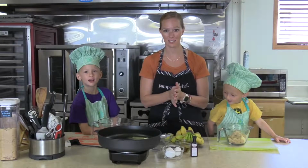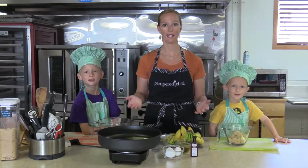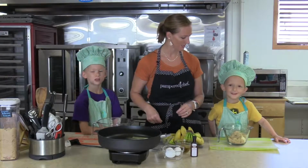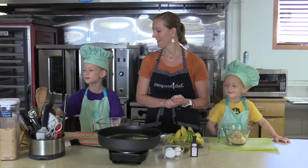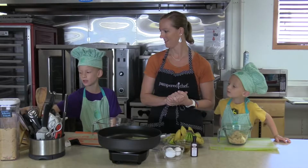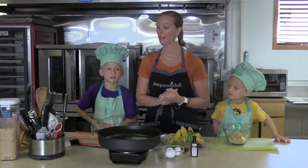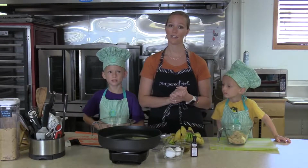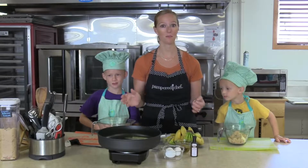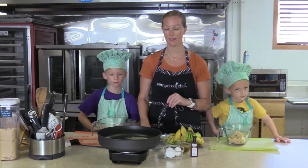We have a delicious menu planned for you guys. It's August, it's hot, it's humid, kind of feels like the tropics, so we've got a couple of tropical dishes for you. You guys excited? Yeah, and today we're gonna be making the upside down caramelized banana skillet cake. That's right, upside down caramelized banana skillet cake. And we are going to make some Caribbean chicken rice bowls. Really delicious. We're going to start with our dessert. We're going to get this cake in the oven so that it can cook while we're working on our chicken.